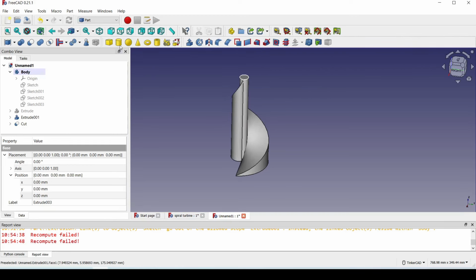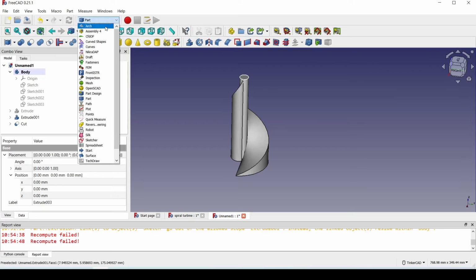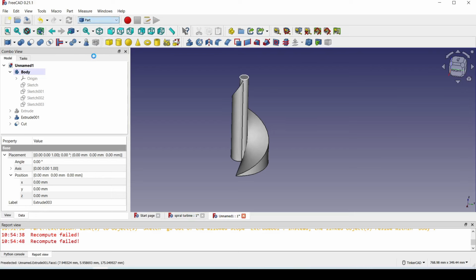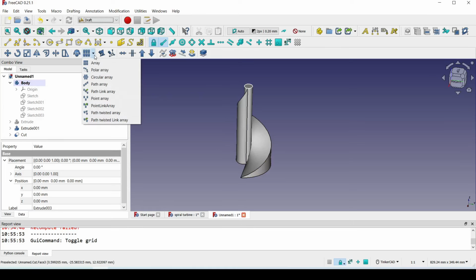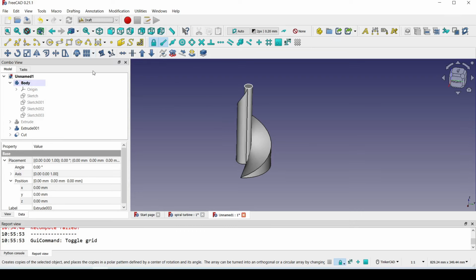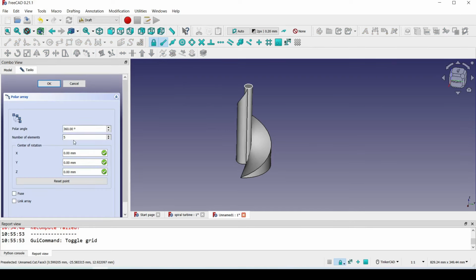In order to make others, we go to draft workbench. And we use a polar array.